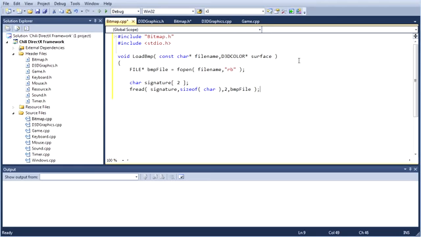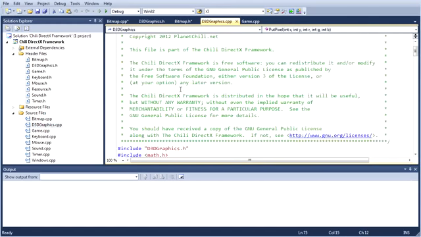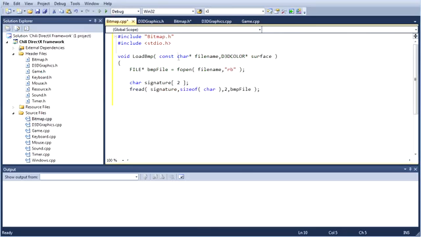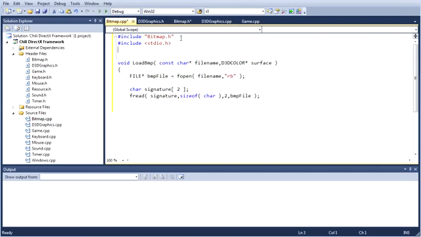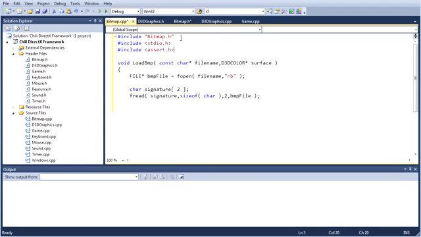So we're going to load this signature, and I've got to do an assert, right? Assert.h. We're going to add an assertion in here. #include assert.h.